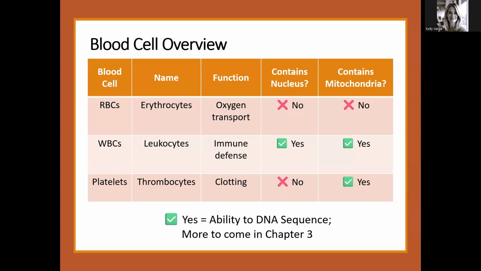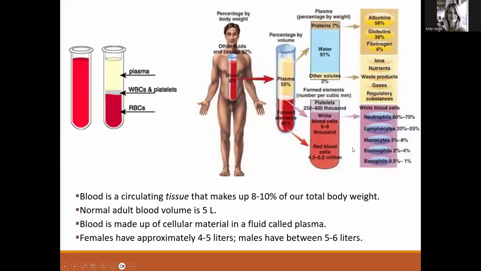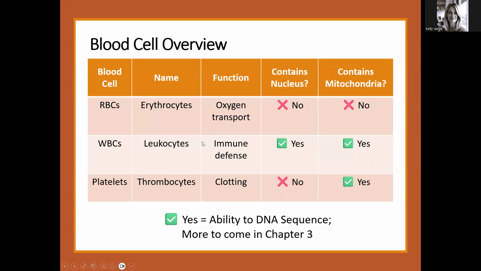Then we have our white blood cells. This is, again, part of the other elements of cellular makeup. These we can call leukocytes. Leukocytes are broken up, as we saw in the previous slides, right? If we are looking at our white blood cells, we can look at lots of different types of white blood cells. These are all our immune defenders, right? So again, white blood cells mainly as an umbrella term are immune defenders. And absolutely, they have both a nucleus and a mitochondria, right?